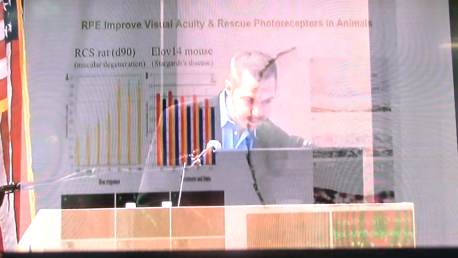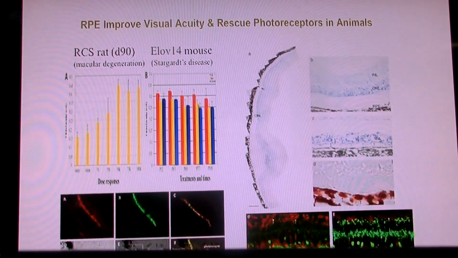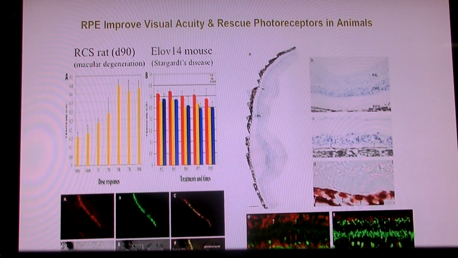But what I find more impressive, certainly as a scientist, is when you look at the histology of these animals, that is, when you look at the eyes after the animals have died or are terminated, you can actually do a cross-section and look at what's going on in the eye. In the untreated animals, what you're seeing here, hard to see, is one layer of photoreceptors left. These animals are essentially blind. They can't see. However, in the animals that got the injection of these RPE cells, this is that layer.